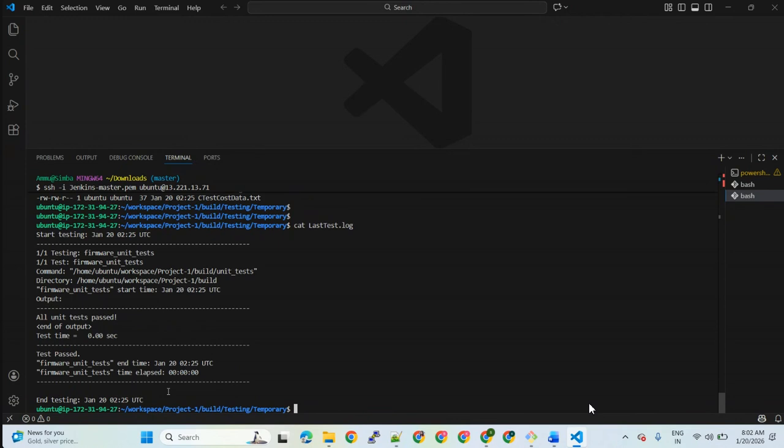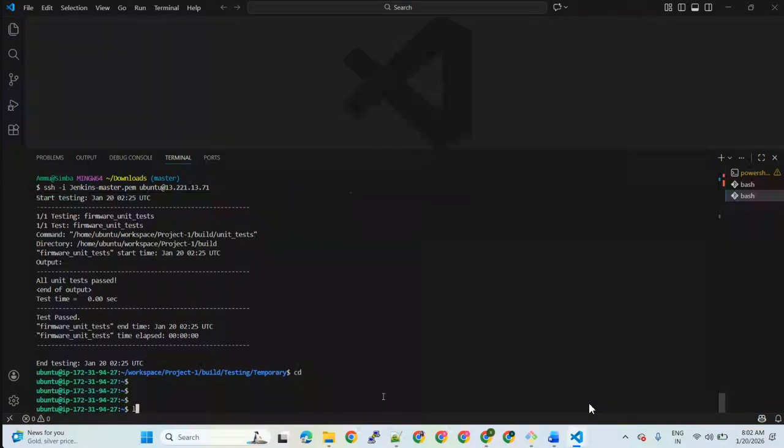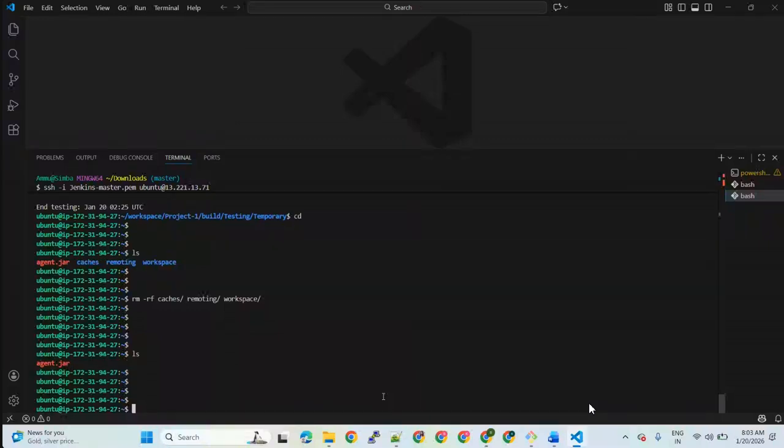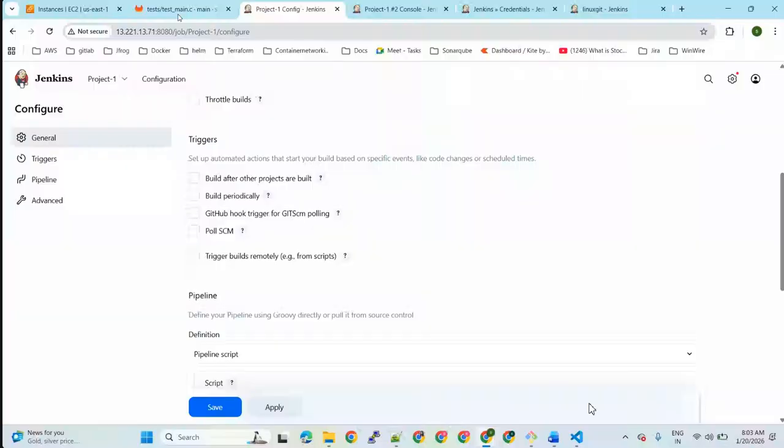Okay. So what I will do, I'll do cd, ls, rm -rf, delete everything, remoting, workspace, entire folders. Now I'm going to clone this repository to the local.